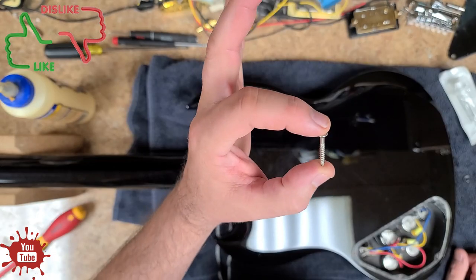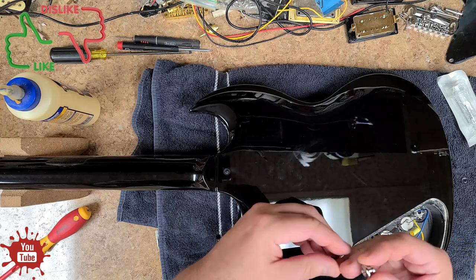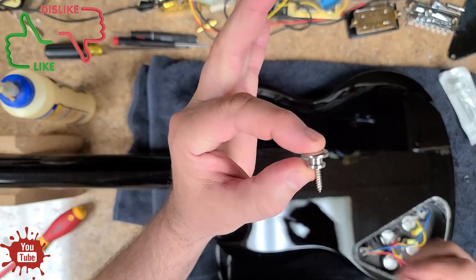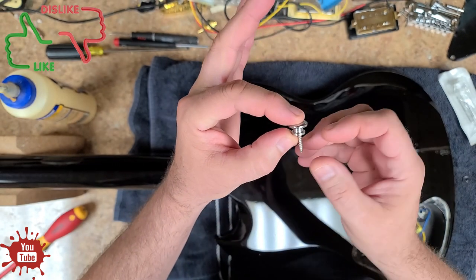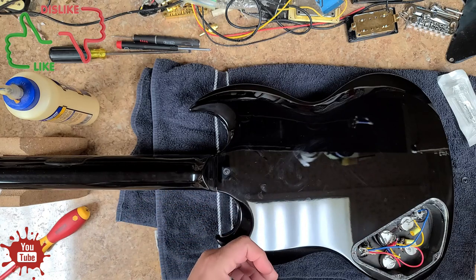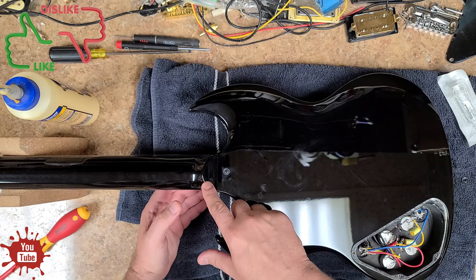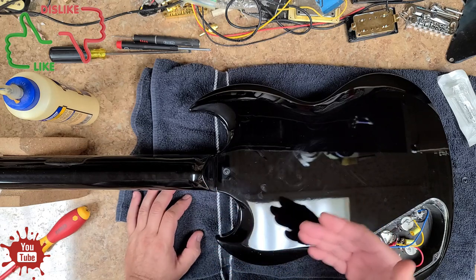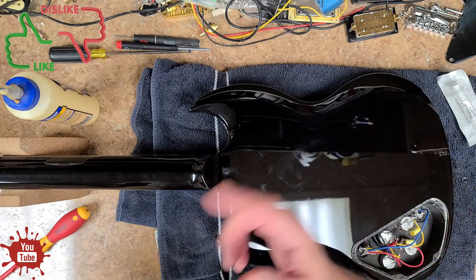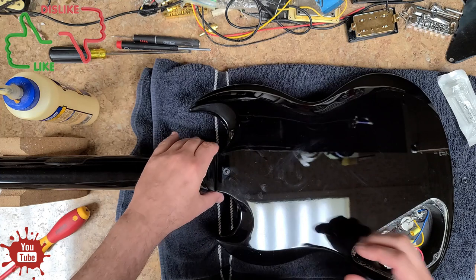It's about maybe an inch long, nothing really fancy. Part of that screw is inside of the strap lock itself, so you only have maybe about a half inch or so sticking out. That's the point of the screw that's going into the back of this neck. Not really enough to secure it, not really enough to keep it in place. And that's probably why that happened with the other body, where it broke right at the neck joint, right at the neck pocket.